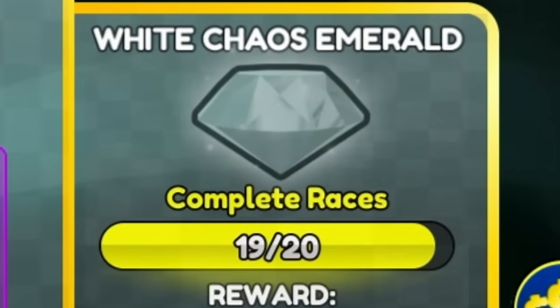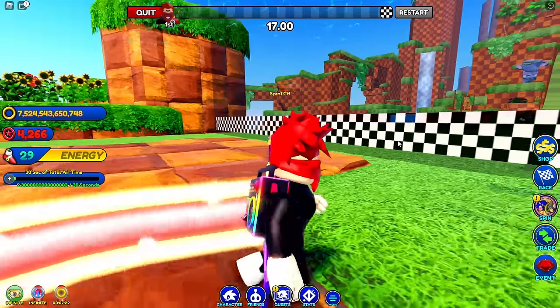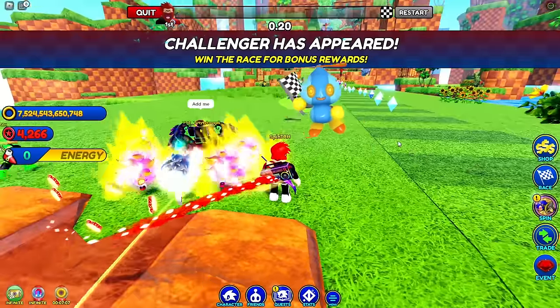And we only have 1 more race to go before we unlock the white Chaos Emerald, get the Psychic Wave hoverboard, and unlock Silver. Okay, here we go. Our final race. Let's go Green Hill race. Yeah, that's the short race. Okay, let's do this. Let me through. Ready, set, go. Let's go.